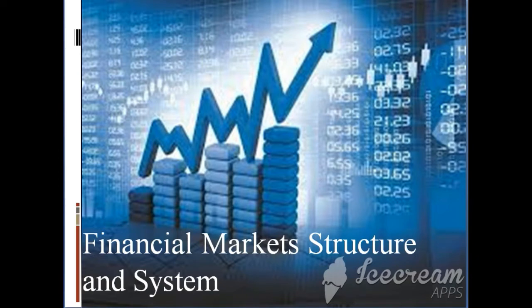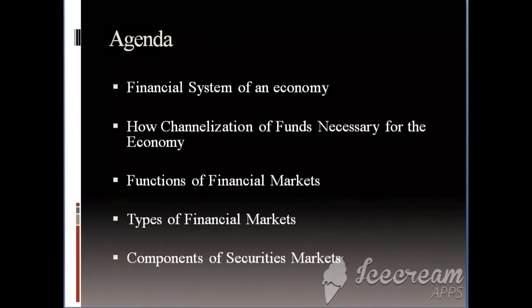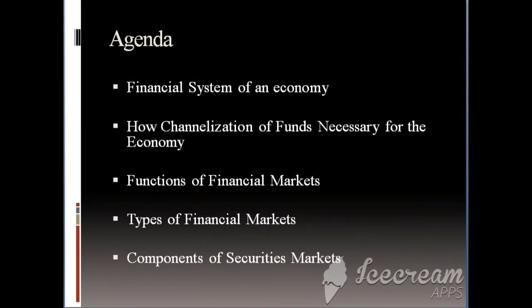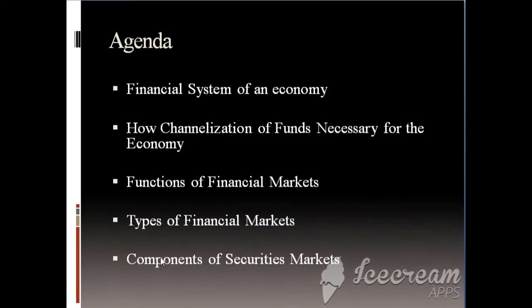Today we are going to discuss financial market structure and how it contributes to our economy. Our agenda for today will be to discuss the financial system of an economy and how channelization of funds contributes to our economy, what the functions of financial markets are and how they work, and a detailed discussion about the types of financial markets that we left during the last video. We will also discuss the components of securities markets and its objectives.